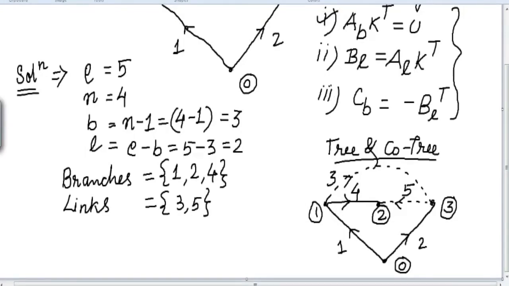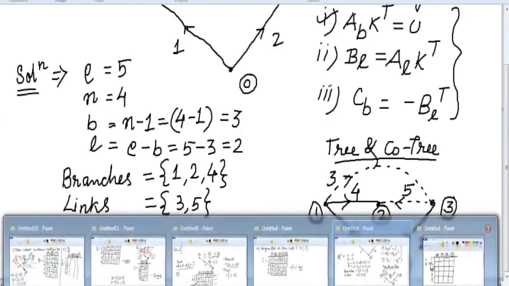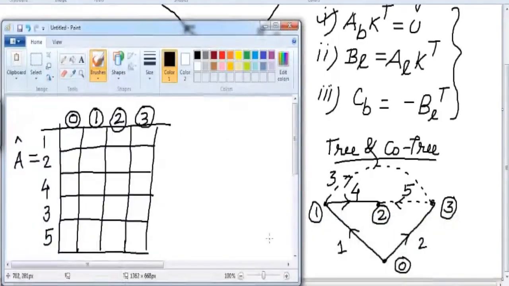So in order to find the AB, you have to make the matrix A. But for making the matrix A, you have to first cross check the matrix A dot, right? That's why we are making this A dot, right? After A dot is prepared, it's very easy for us to draw the A, right? So that's why we are going to first calculate the matrix A dot and then respectively A.